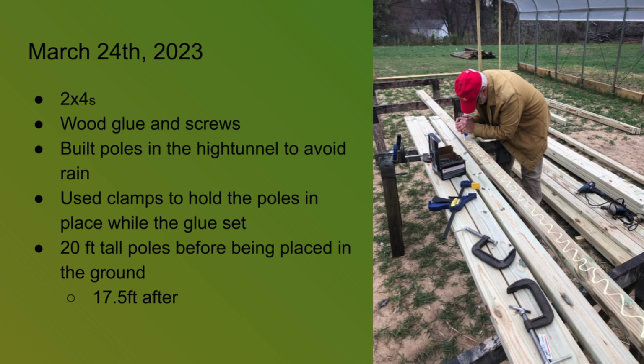To create the posts, we used 2x4s that we held together with wood glue and screws. We used clamps to hold the posts together as the wood glue dried, and we used the empty space in our high tunnel to build them. The posts were 20 feet tall before they went in the ground, 17.5 feet after.